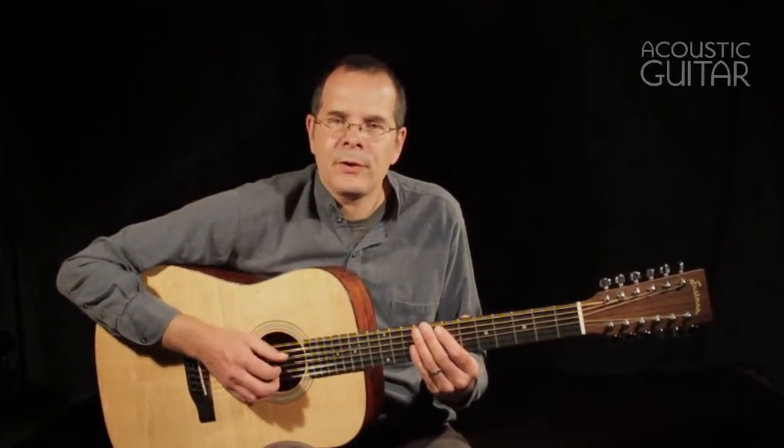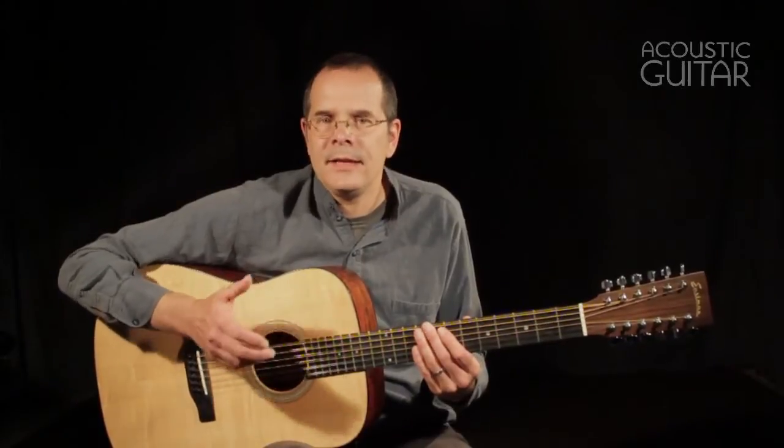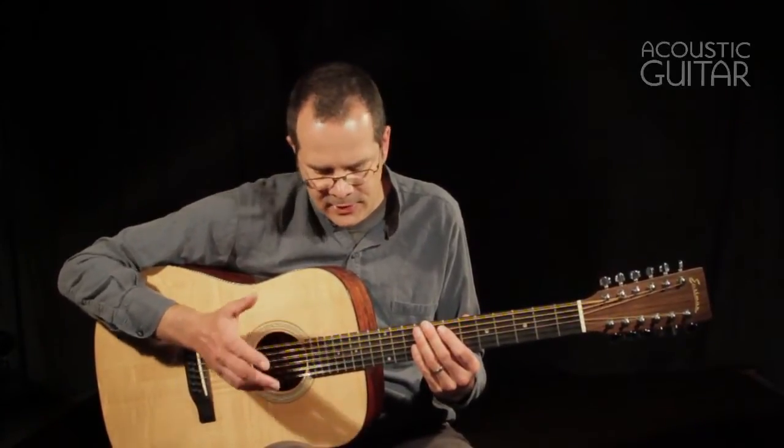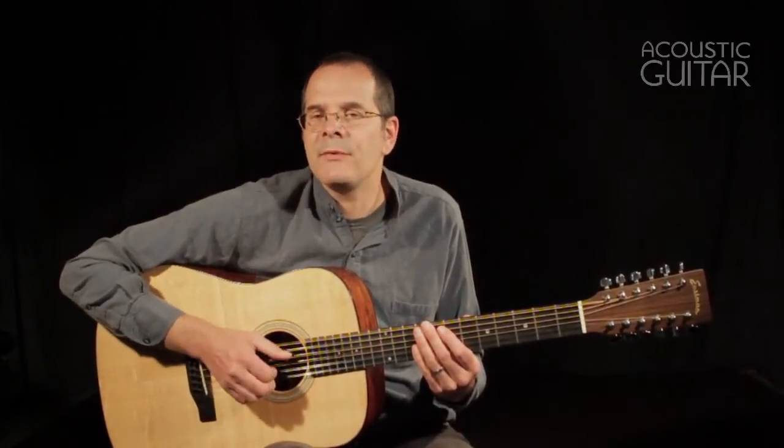So if you're in the market for a 12-string guitar and you've been thinking that a dreadnought might suit you well, the Eastman E6D-12 would definitely fit the bill. Nice solid wood, good value, and quite a versatile instrument, whether you strum it or play fingerstyle with it.